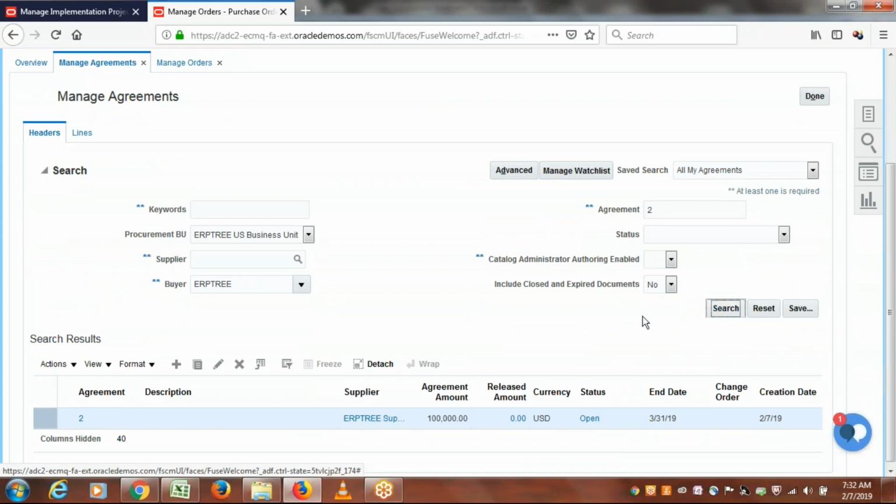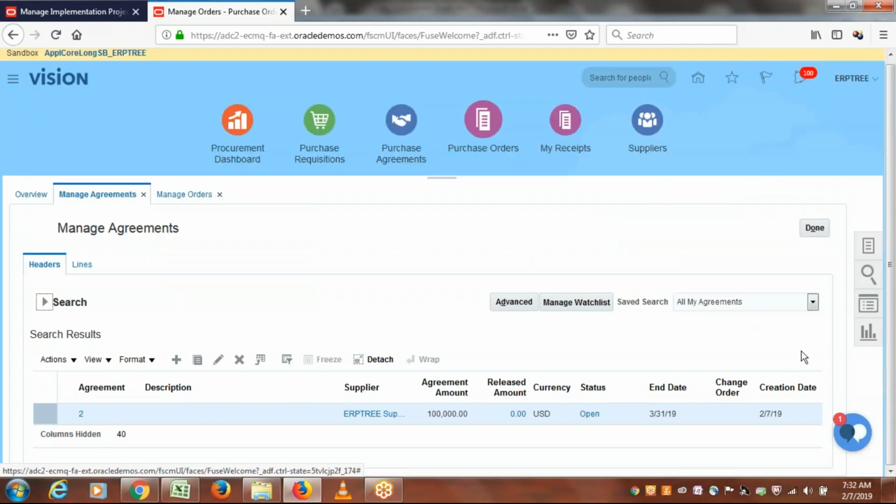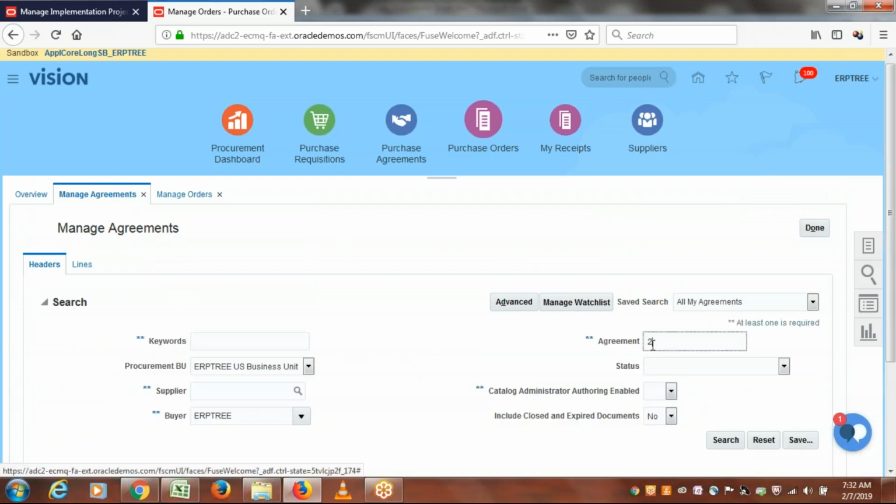Click on search. It would update the release information. Just click on search. Agreement number 2.